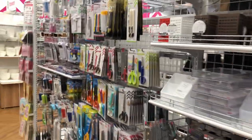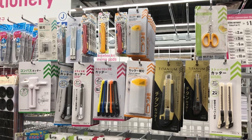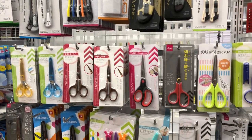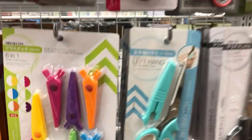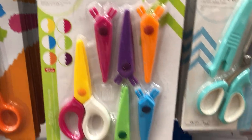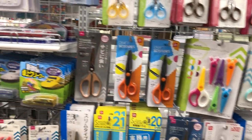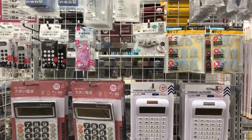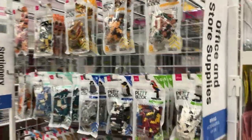I'm trying to respect people's privacy and go on aisles where no one is. Here's the office supply section. They have some scissors and box cutters — we can't do box cutters, but I'm just showing you what is available at Daiso. Here are the scissors, all $1.50 unless otherwise noted. This one's fun — you get six in one, one scissor with changeable blades. That would be a lot of fun for a craft kit. Here are different staplers and different calculators. Just really, really great stuff available at Daiso.